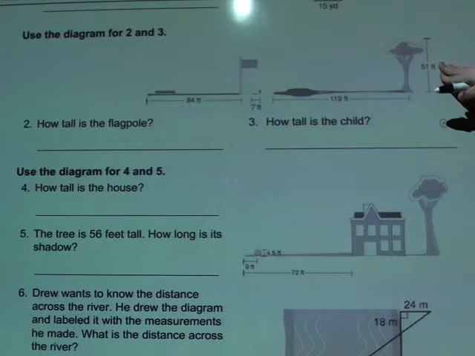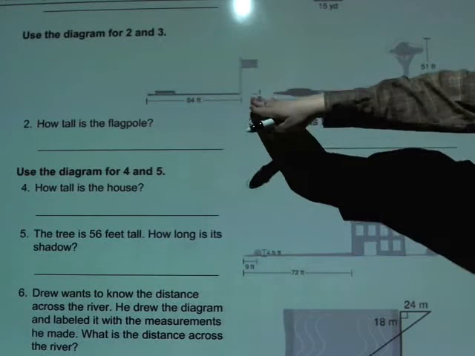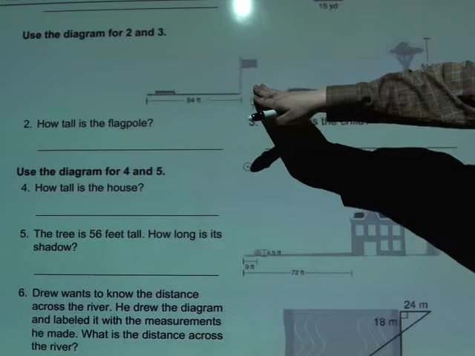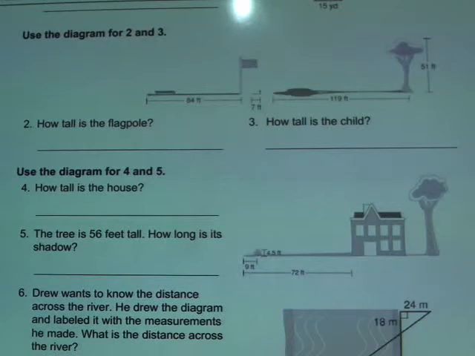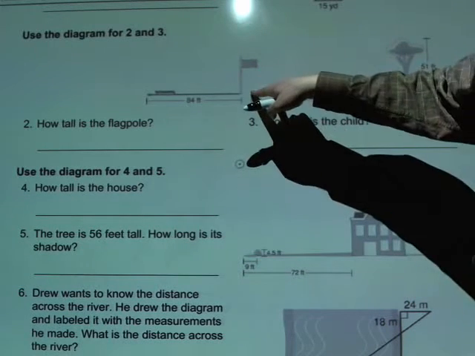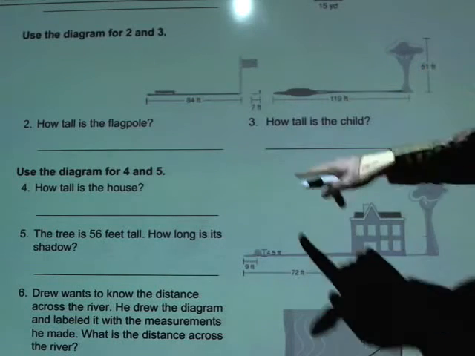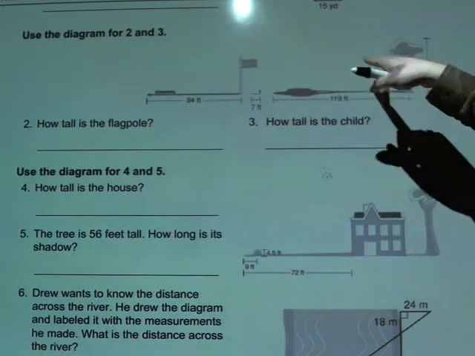All right. So let's start with realizing what we have here. This illustration out here with the tree is the only one in which we have the two pertinent sides. We have the shadow and the actual tree. This one we're missing the height of the person. In this one we're missing the height, in this case, of the flagpole. So I'm going to have to make a comparison to this one for the flagpole in 2, and from this one to the, again, the tree in number 3. Flagpole to tree in 2, person to tree in 3.